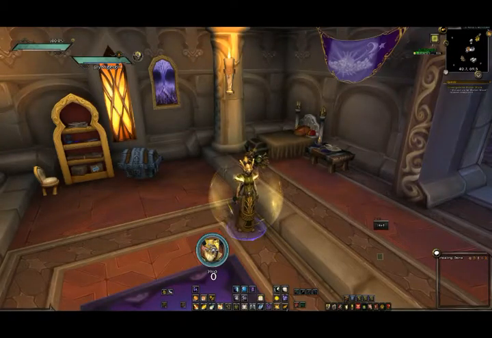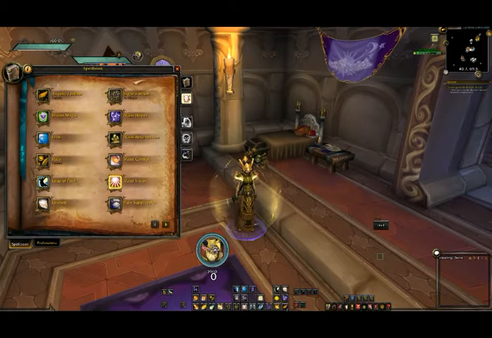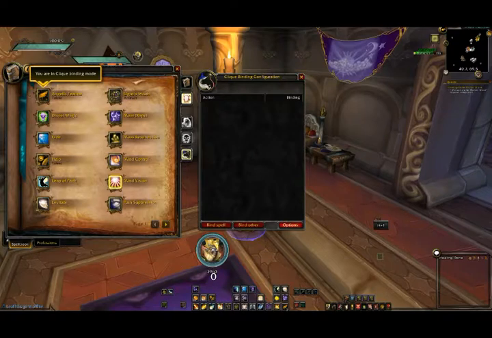Hi guys, I'm just going to show you how to make two different specs on the same character, how to go ahead and make profiles up for them on your Grid Click. So what I want you to do is go to your spell book and you'll see an extra icon on the side of the book at the bottom called Click Binding Configuration. Go ahead and click on that.